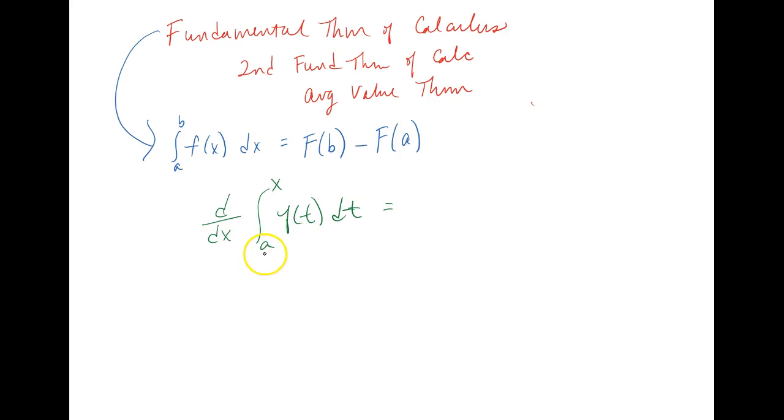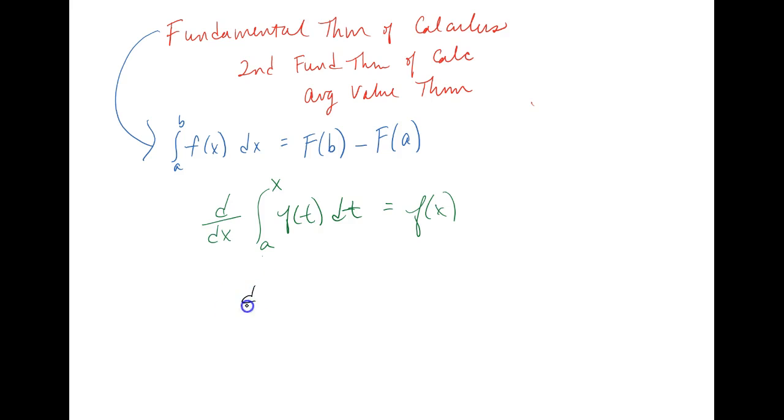So what this is saying is I'm taking the derivative of an antiderivative of a function, and we're going to let a be just a number. A is just a constant. X is going to be a variable. And what happens is, as you might suspect, a derivative and its antiderivative end up canceling each other out and just leave behind f of x, which is kind of awesome. Now, it gets a little more complicated if your bounds are a little more complicated. But if it's in this most basic form of a constant and an x, this is what happens. So let me show you an example, then we will step it up with a harder example.